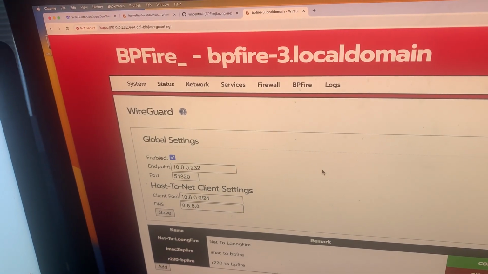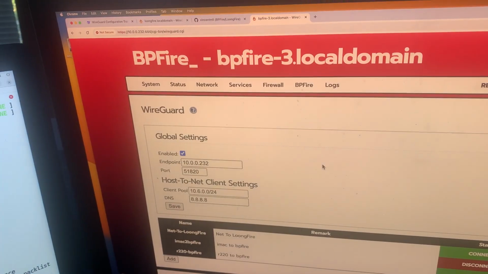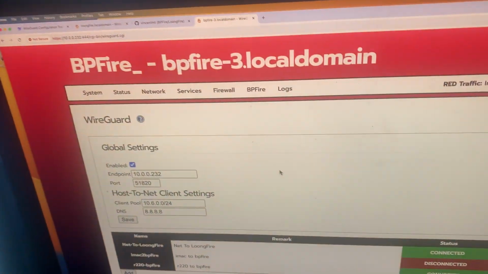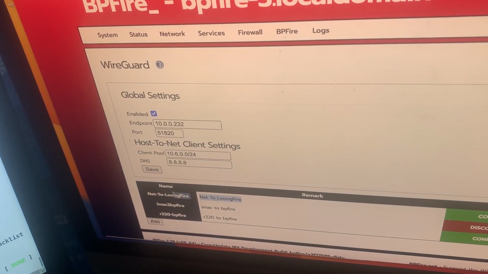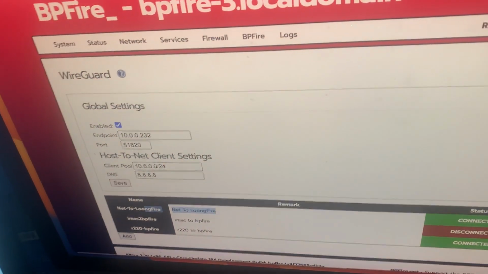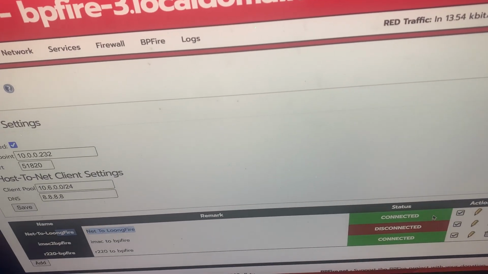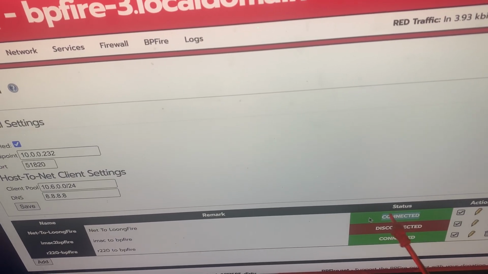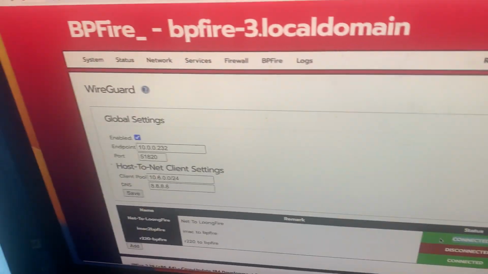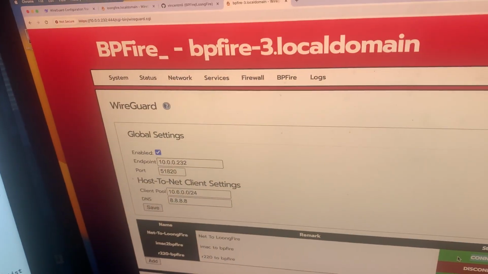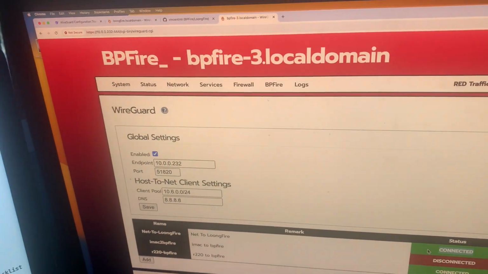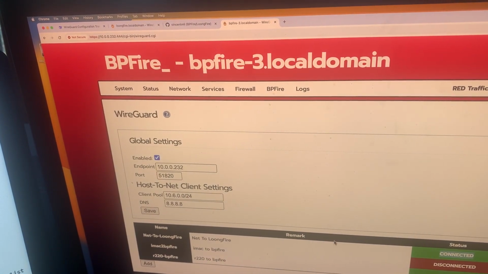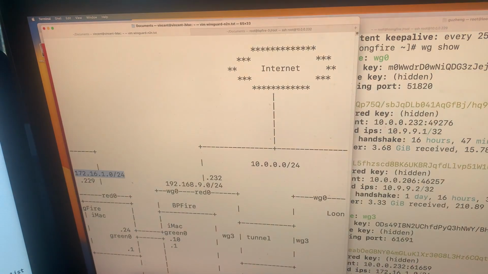All right, now we have imported the configuration, and you can see immediately net-to-LoongFire, the connection status is connected, right? So this is a very straightforward, simple configuration from the WebUI. Just with mouse clicks, we finished the configuration.